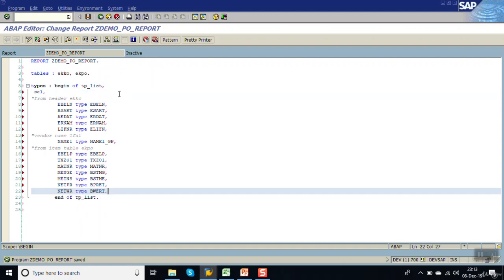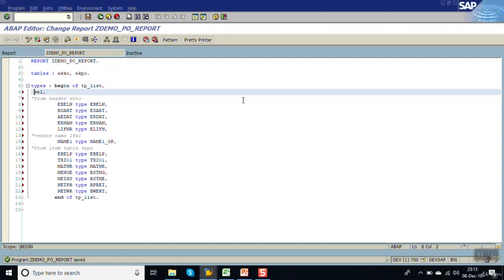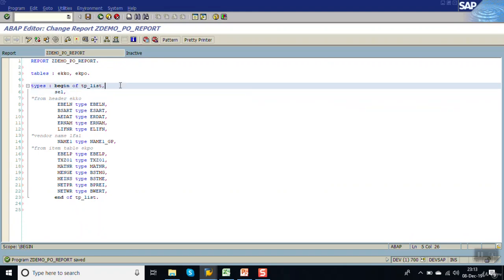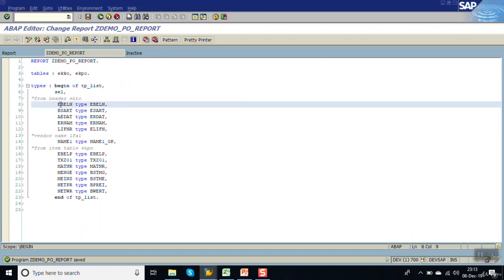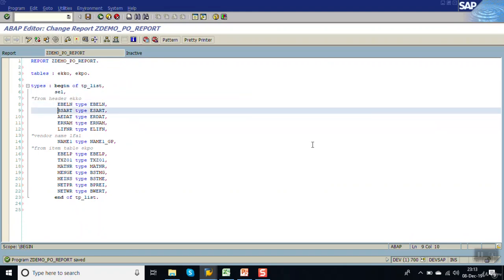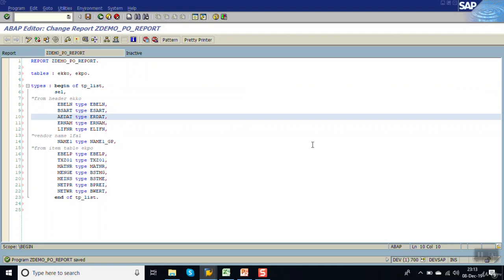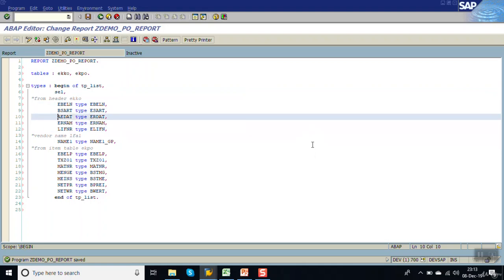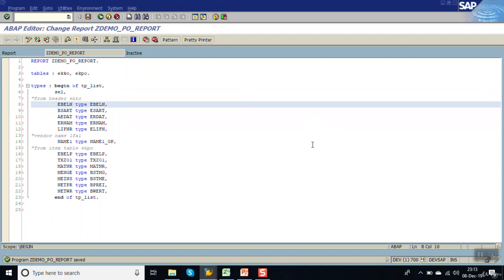Here I add one additional field as cell. I will show why I'm using this cell in my output table. From the header table I'm selecting EBELN, BSART, AEDAT, ERNAM, and LIFNR. So there are 1, 2, 3, 4, and 5, which I'm selecting from the EKKO table.